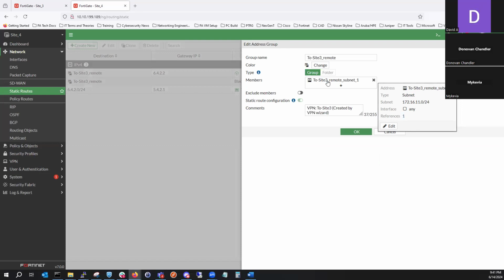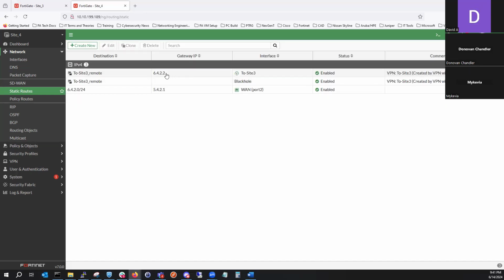Which gateway is that? The 64.2.2, David? 6.4. So that is the public IP address for the other Fortigate, site 3. Okay. So the other firewall's LAN and firewall IP with the interface of the IPsec on it. Okay, I got it. Make sense? Yep. Okay. Cool.